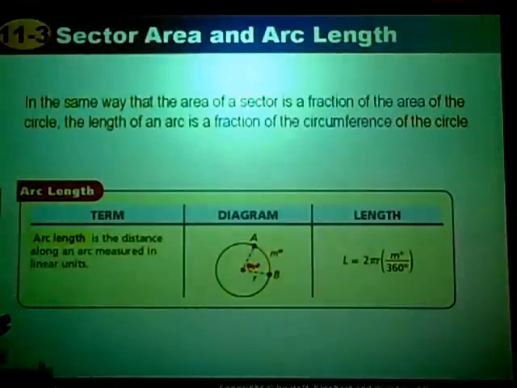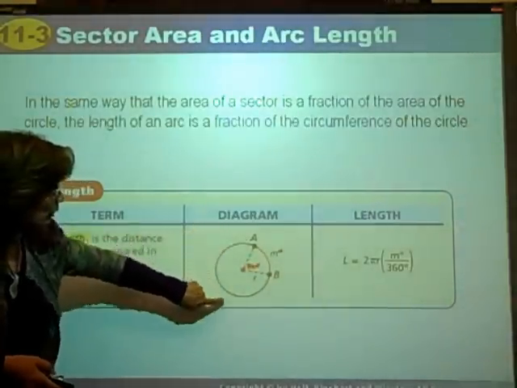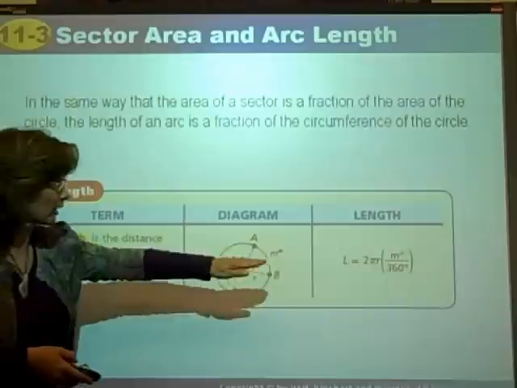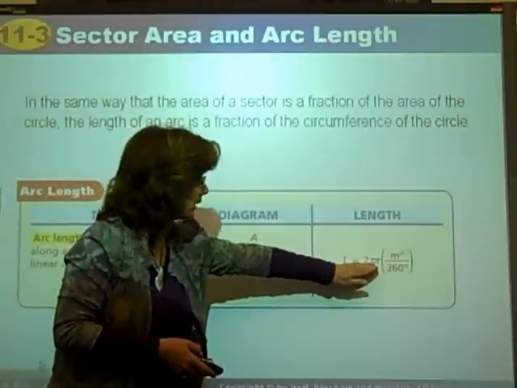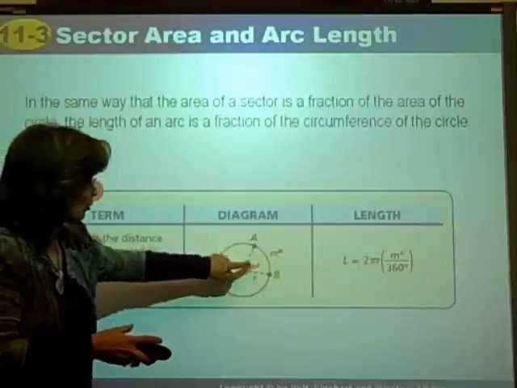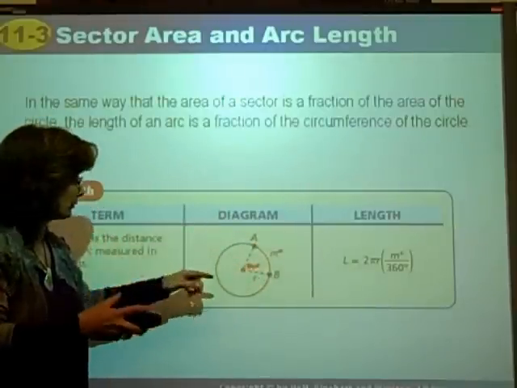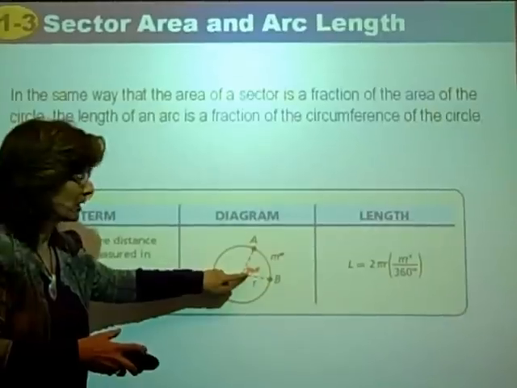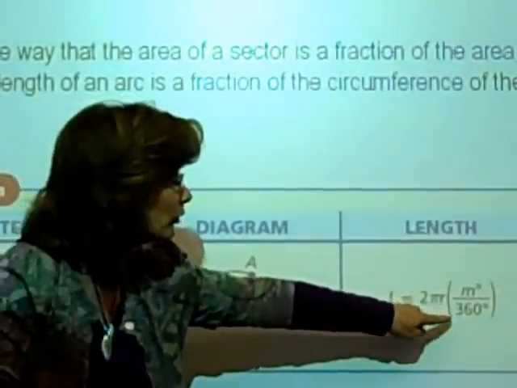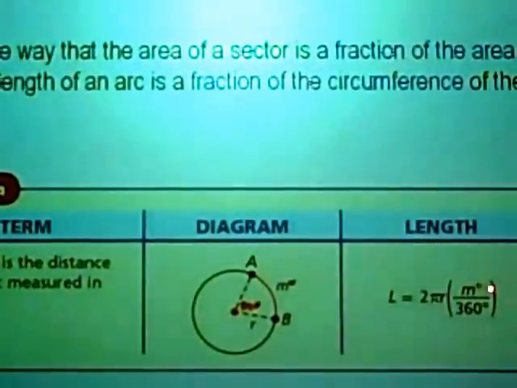And we can find it the same way that we just found sector area. Since it's a distance along the arc, we know the whole distance around the circle, circumference, 2 times pi times the radius, and we want a part of that. So we're going to take that fraction of the circle that this arc is going around, which would be this degree measure over 360, that fraction of the circle. This would be a degree measure. Your length will not be.